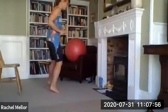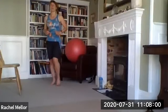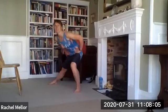So if you're walking forwards and backwards, try and match the length of your stride on the backward walk to the forward walk. Good. And remember, if you're doing one hand at a time, then you remember to alternate the hand that you touch down. If you can do both hands, that's better, that's good. 15 seconds. Come on, everybody, looking good. 10 seconds. Going to do the side lunges next. 5, 3, 2, 1, and side lunging.